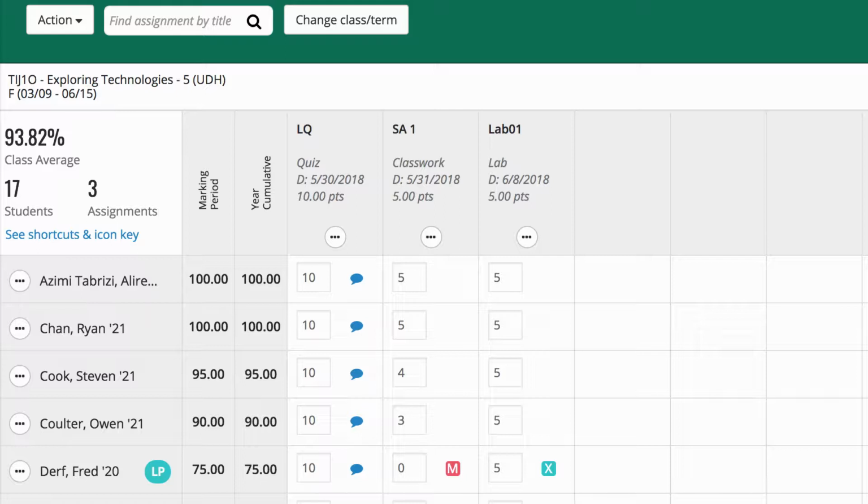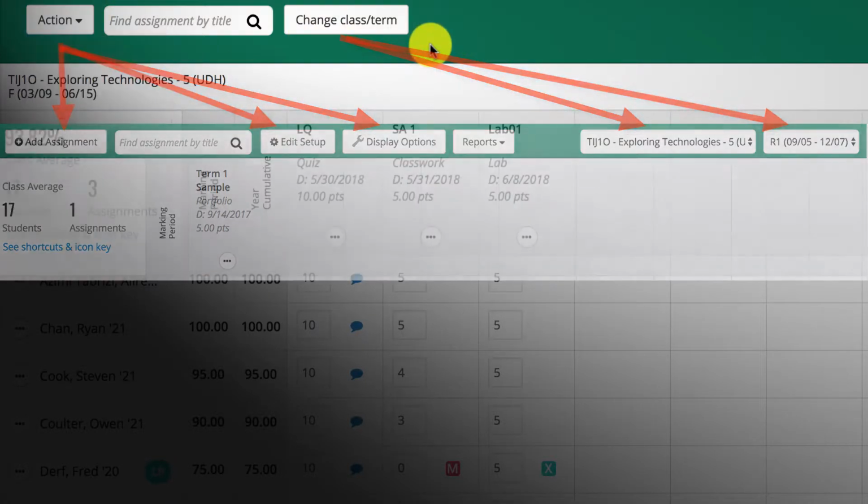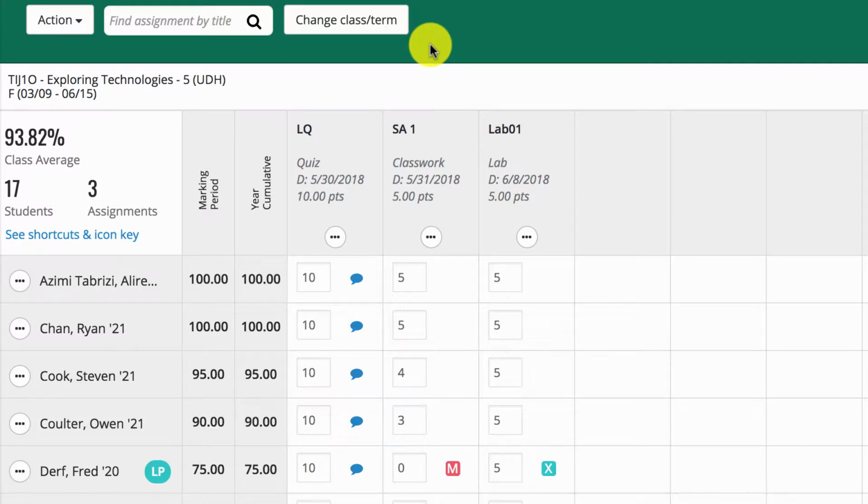So this is what the gradebook looks like, sort of. This is what it looks like on a bit of a shrunken screen. The layout across the top here is going to look a little bit different when you have it on a full monitor, but for the purpose of this video, some of these menu items are now packed into this action drop-down. Basic things that you see here, you've got your course information and the display term information.